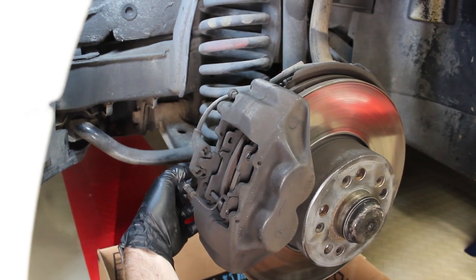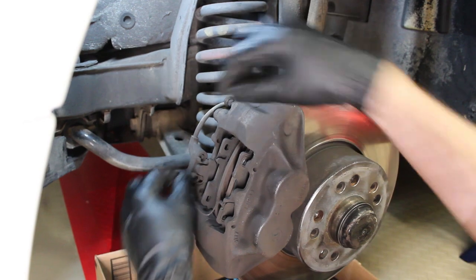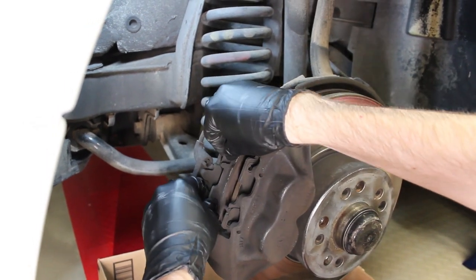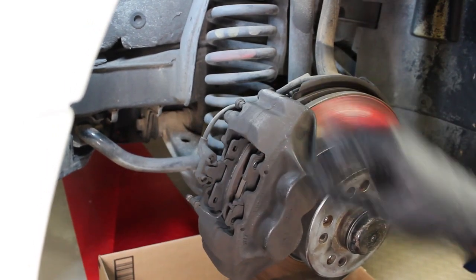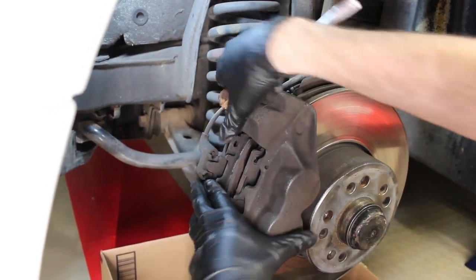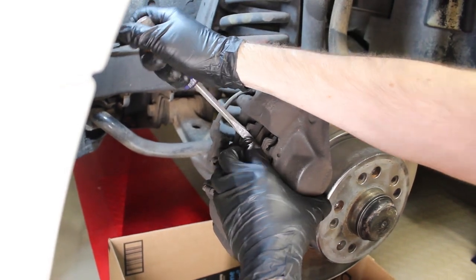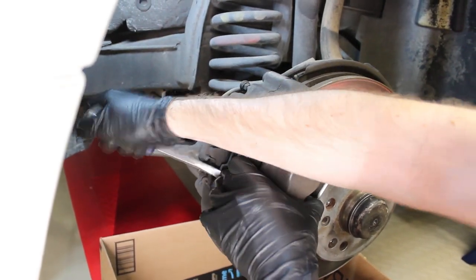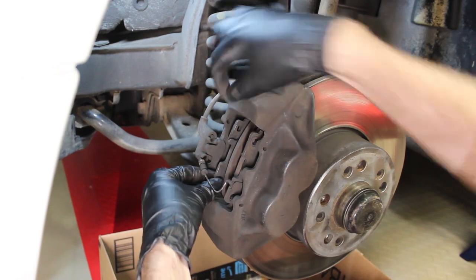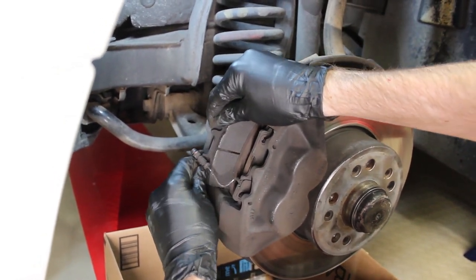The bottom pin, I have knocked loose. You can see you just pull the pins out the back side of the caliper, and from there, you pull the brake linings out. However, they might not want to come out easily at first, so you may need to take a screwdriver and pry between them and the rotor to push the pistons back into place a little bit. And this one should be ready to slide out, which it is.